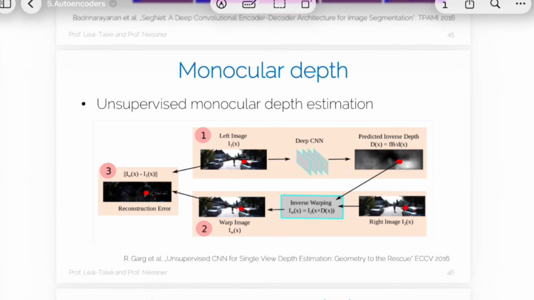Here also we can use this autoencoder-decoder type of structure, which can take the image and reconstruct the depth. Depth is what you need when you are going to reconstruct the 3D image. And in practice, if you want to do it, you need at least two images from two different cameras, and they are at a fixed distance, equidistant.